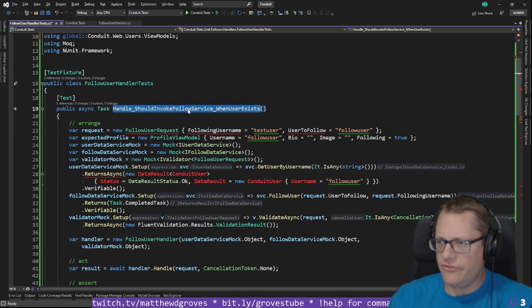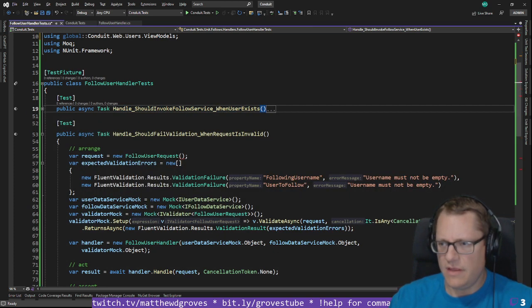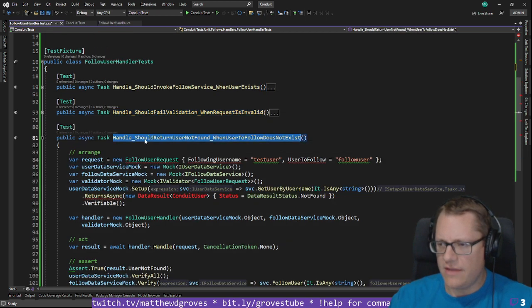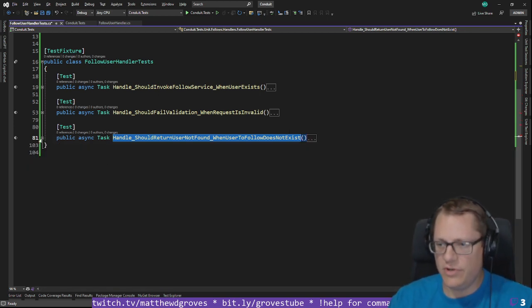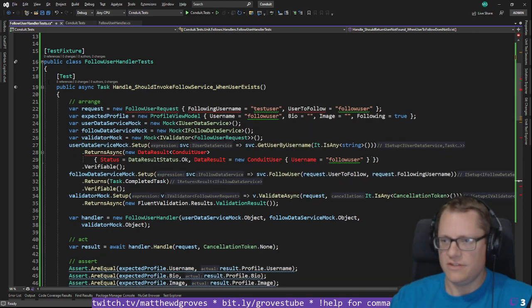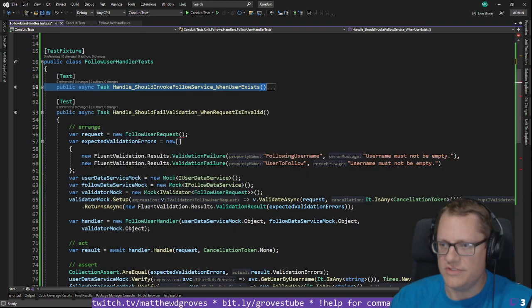Handle should invoke follow service when user exists. Handle should fail validation when request is invalid. Handle should return user not found when user follow does not exist. So there's a pretty good identification of which tests to actually create. So let's take these one by one and just kind of walk through and see what happened.